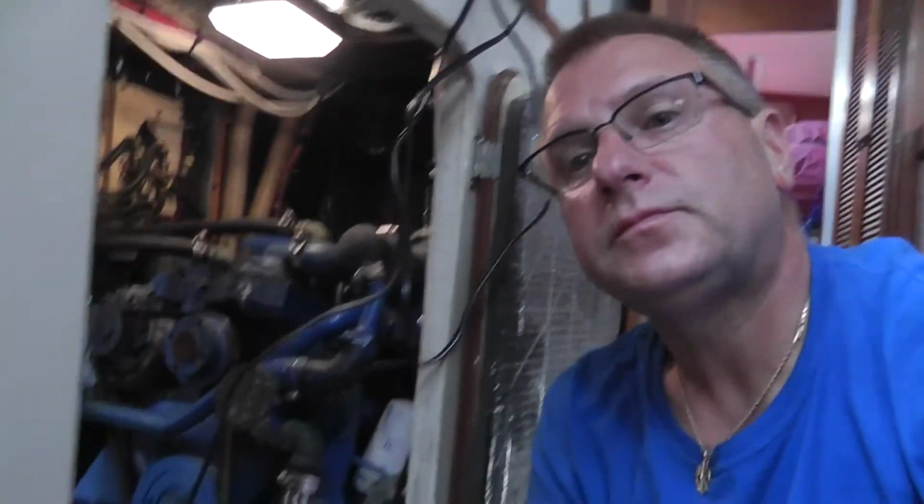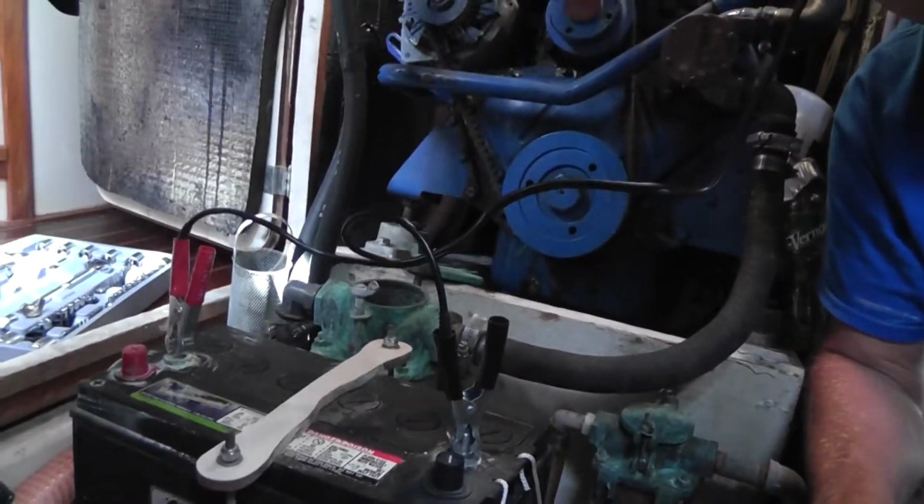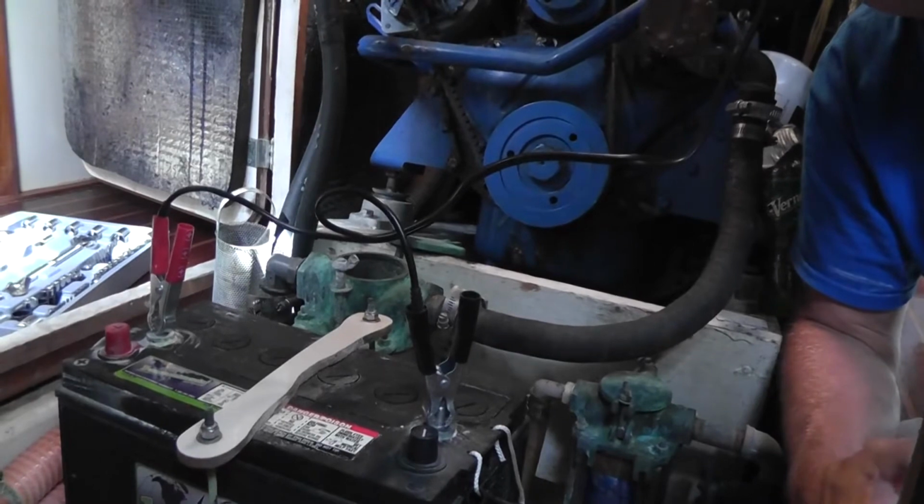Well, I'm trying to work on the engines here and see where everything leads and what's going on. Here's the engine. It's a Perkins diesel 401. So right now she's been sitting for so long that I want to clean the lines before I even try to crank her over. She has an old battery that's been sitting here for years. Looks like I needed to top it off with some water. So currently I'm setting it up. Topped it off with some water to see if I can revive the thing.